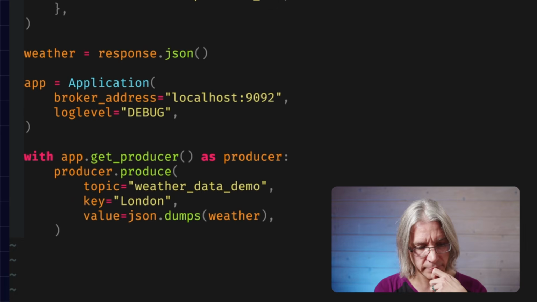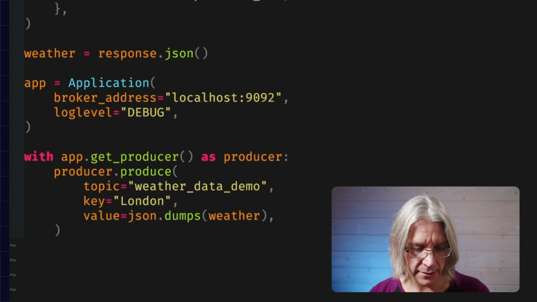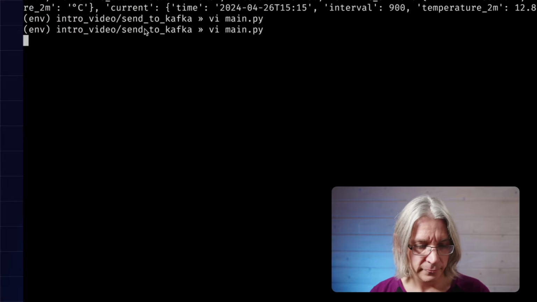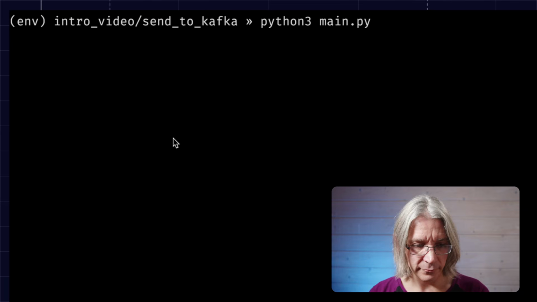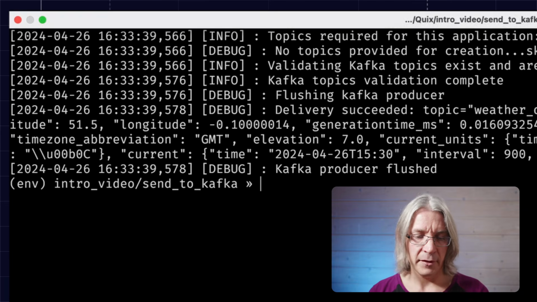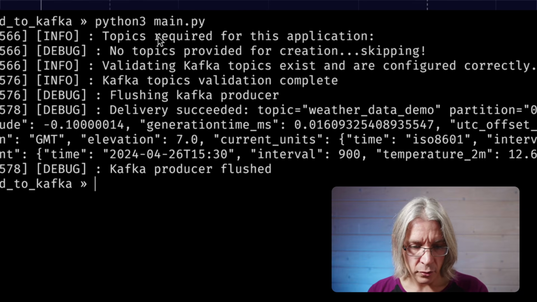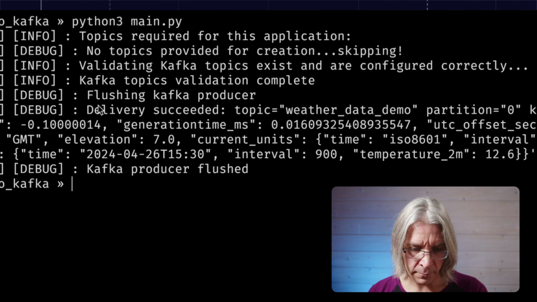With that, unless I miss my guess, I think this is going to work. Let's find out. So let me rerun that and see what we get. Yeah, that was fairly fast. So if you have a look here, the app is starting.